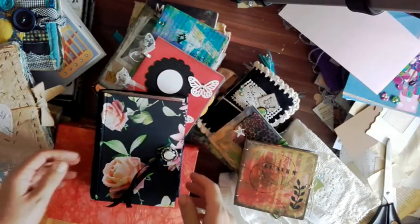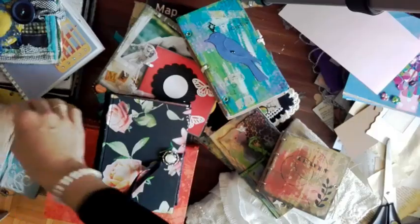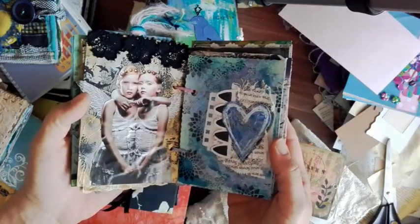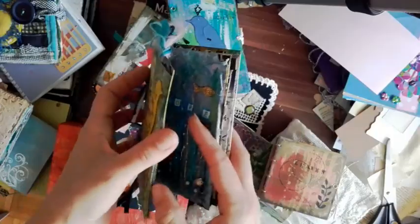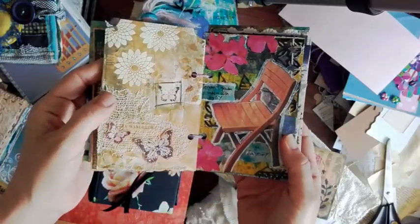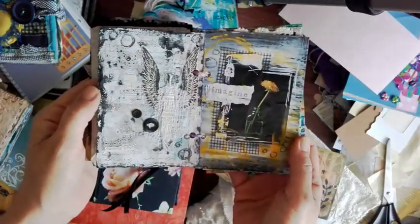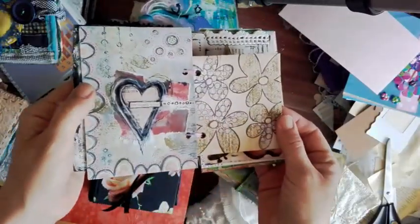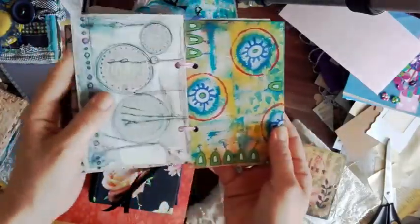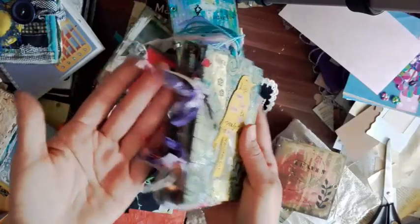Then I also, no, not that one. Which one? Yeah, this one. I also filmed this little one made with postcards, and I basically painted and collaged and did all kinds of things on those postcards, and created this fun little journal. This is a cardboard piece though, but never mind. This is packaging, but mostly postcards. So there's that one.